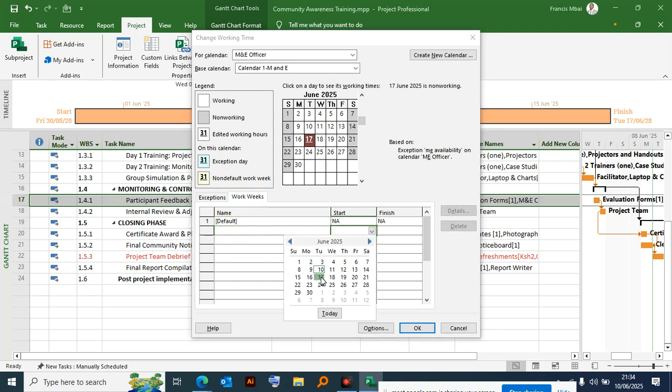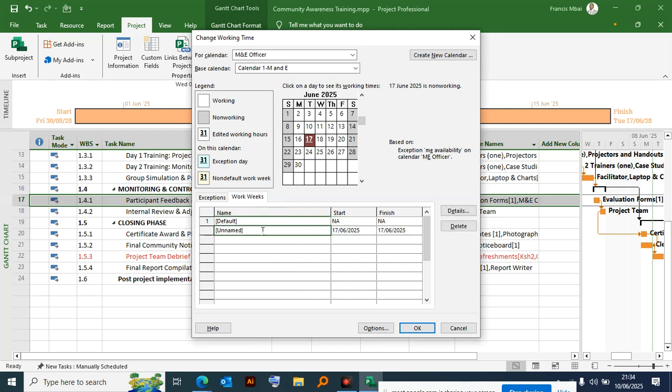So we go to work weeks. We can type M&E availability and check whether it will pick it as an exemption. All right. Then the 17th, based on exception.